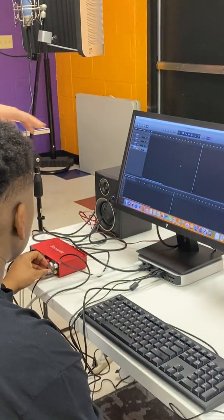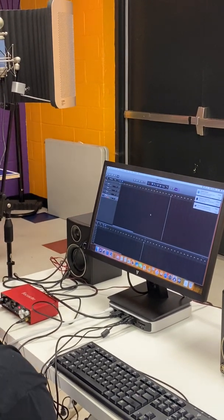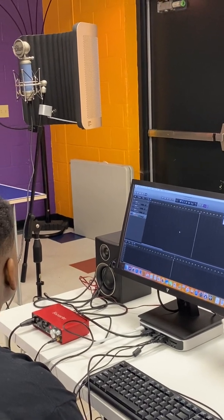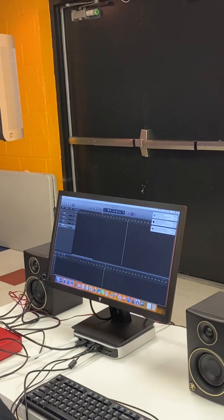As long as this is blinking, that means it's ready to record, and you're always going to want to have your monitoring on. So after that, go ahead and press the record button. You ready?